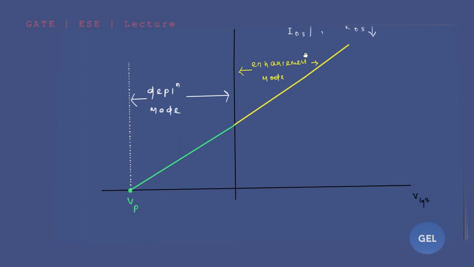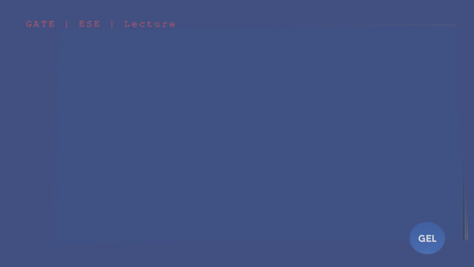So this will be your enhancement mode and this will be your depletion mode, because in depletion mode at a very maximum negative value of VGS, ये आपके VGS है ना, at VGS at negative value, your pinch off voltage, you'll obtain the IDS value as zero current. Okay. Now with this we are done with the first case.